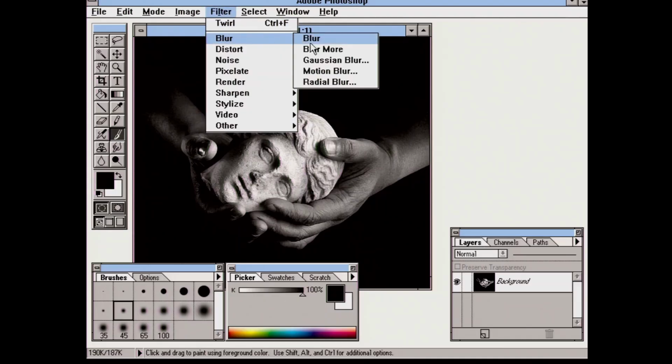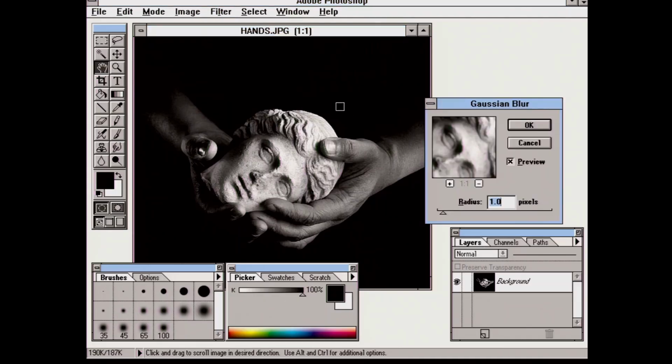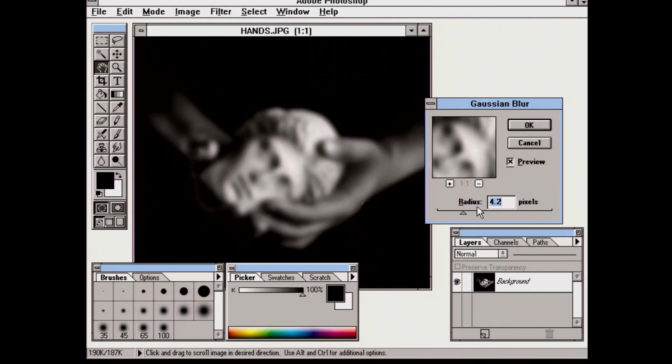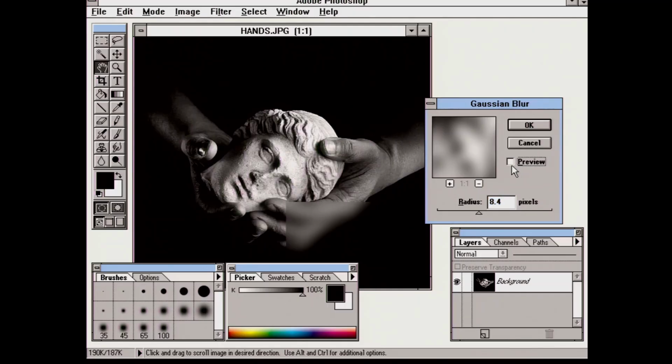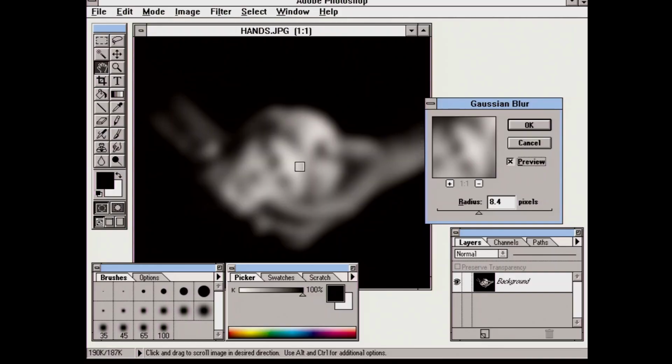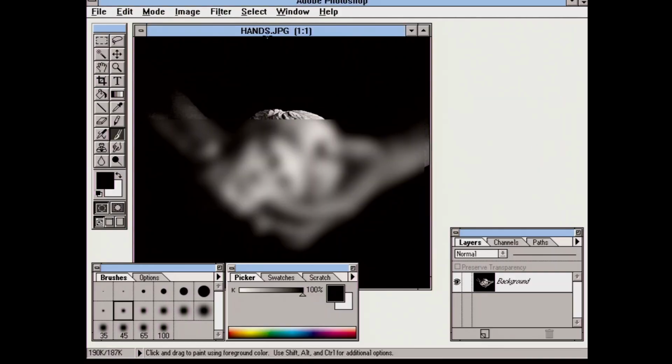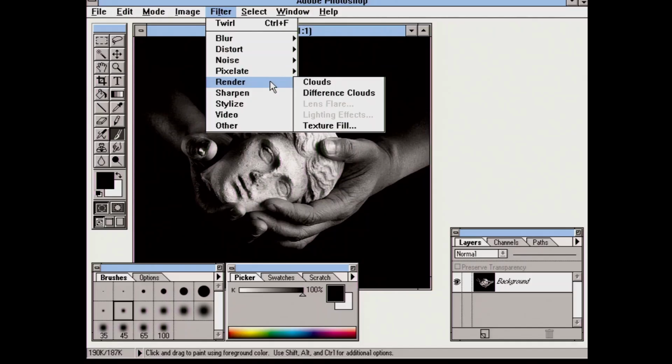Let's try a blur. So here with the Gaussian blur, we're getting a real-time preview in the large view. Actually, you could just preview in the preview window or have the full preview. Render clouds.